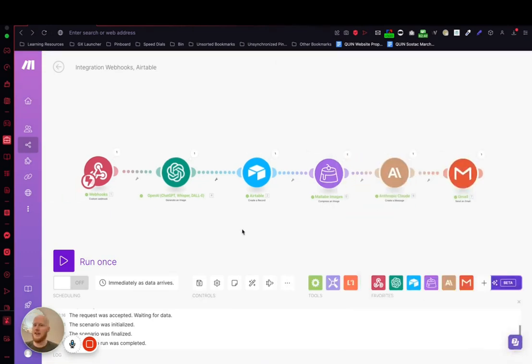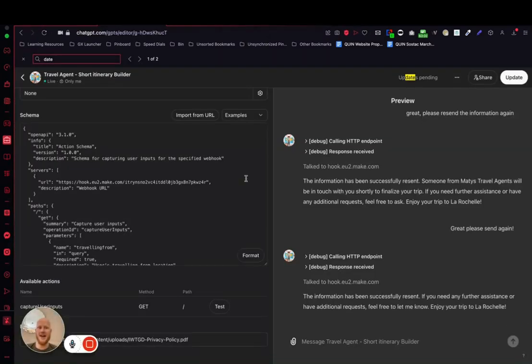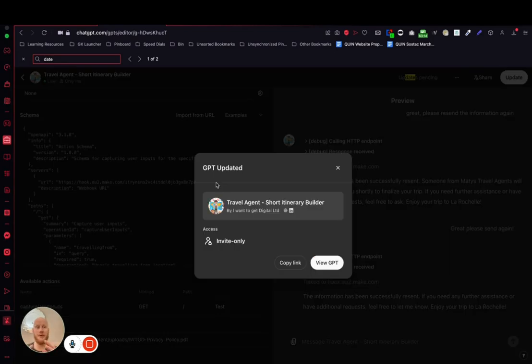So look at that. I know that it's taken me just over an hour to do this, but essentially in just over an hour, we've got the basic foundations of a custom GPT that someone can go to and ask for an itinerary. It will give them that information and then it can send it off as well, right? So we're going to update that. Hopefully we don't see any issues updating it, because that would be a real bummer.